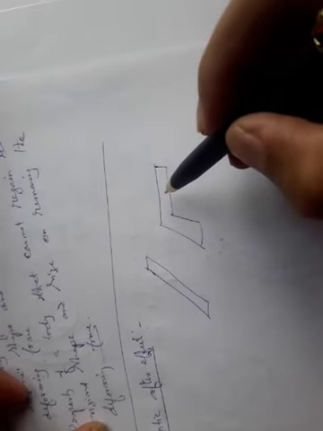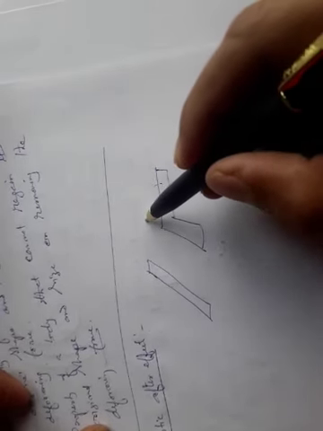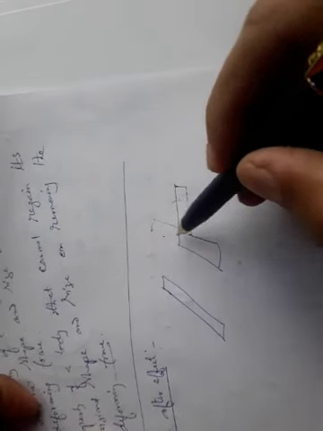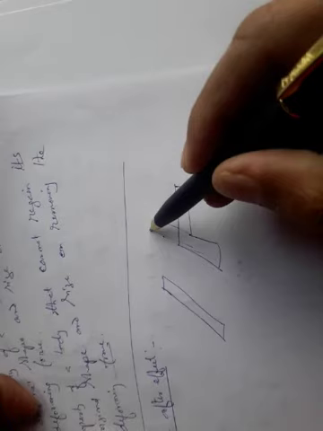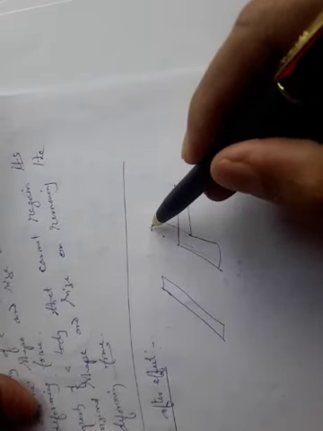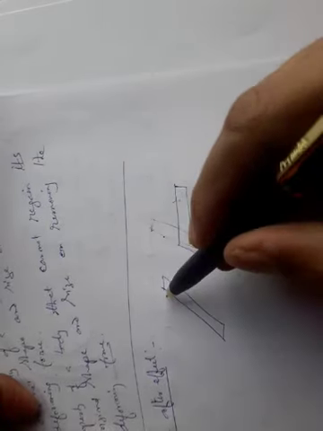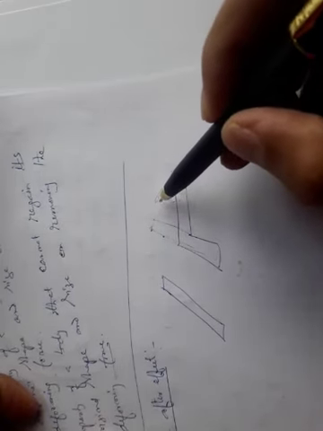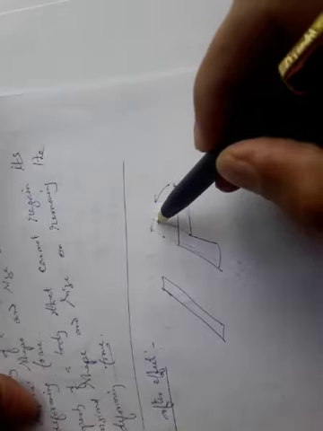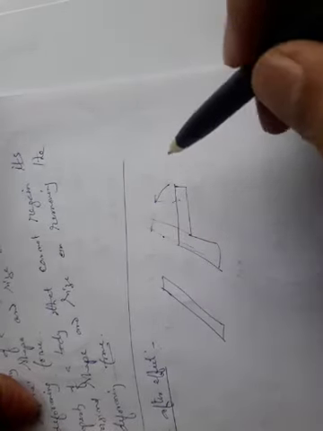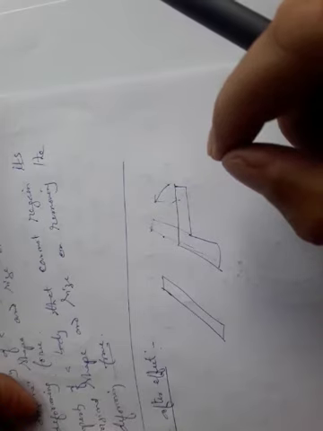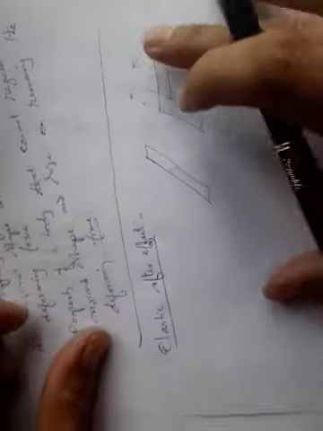Once you bend it, sometimes the body finds it very difficult to regain its shape. Actually, if you bend like this, it has to come back along this shape to the initial shape like this. But sometimes the body takes a lot of time to come back to the initial shape and size. Okay, so there is a delay. All right, there is a delay in regaining the original shape and size of the body on removing the deforming force. That is what we call as the elastic after effect.